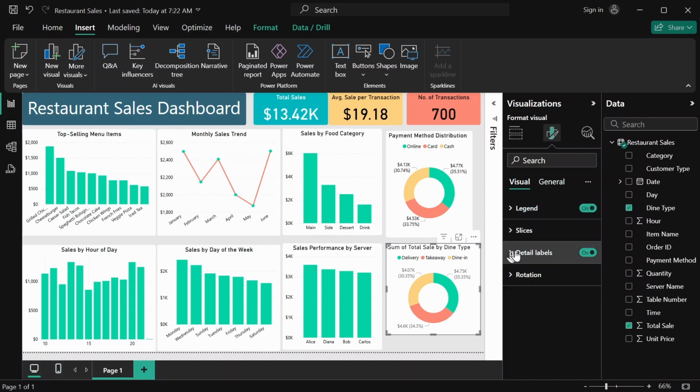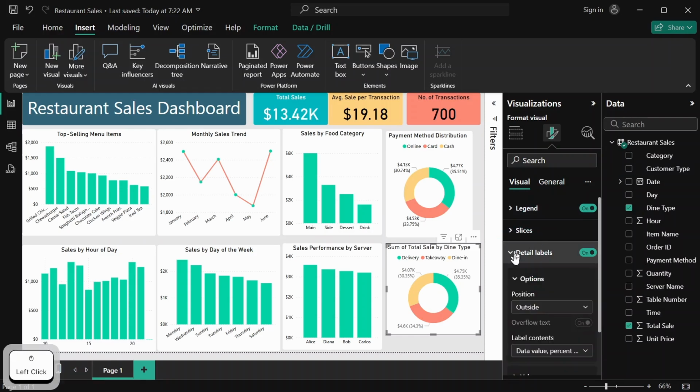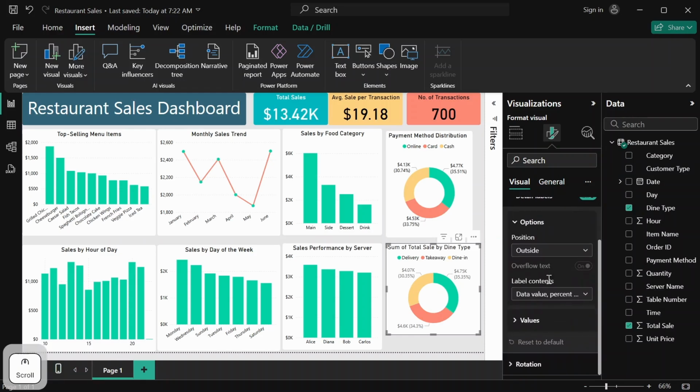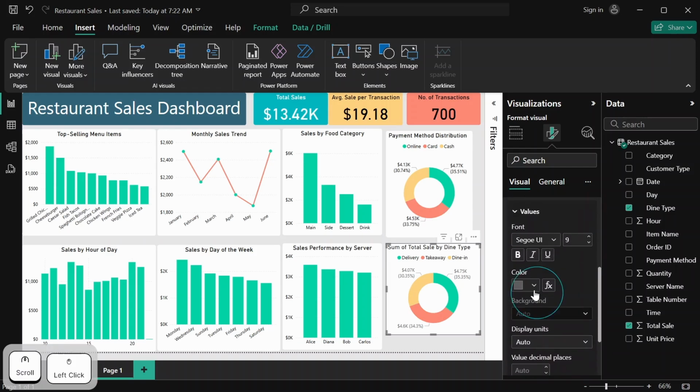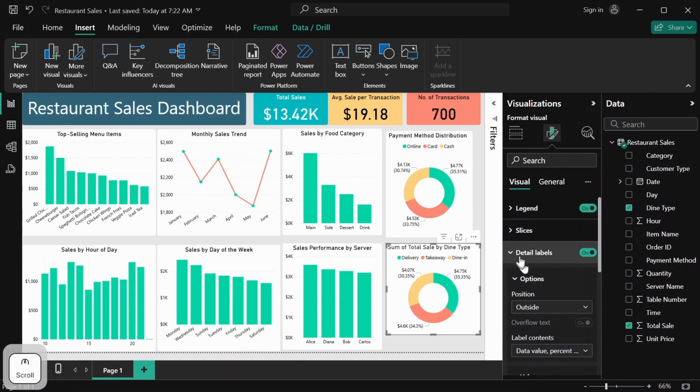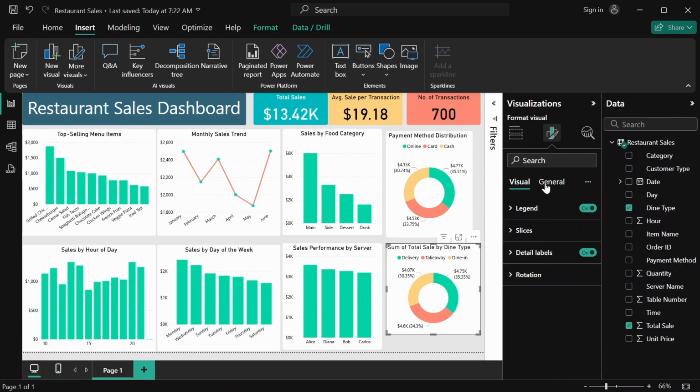Minimize slices, expand data labels. We're going to go to values, and we're going to change the color to black. And with that, we are done for this section.